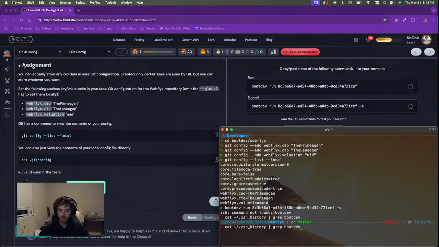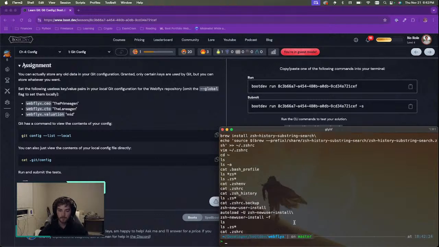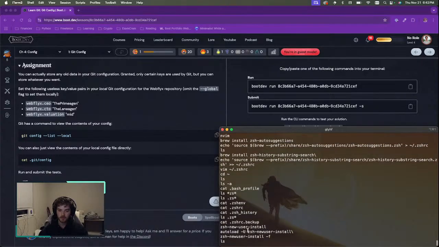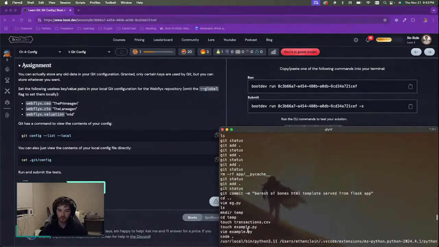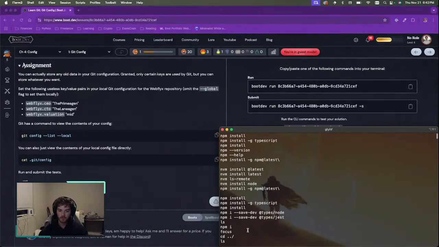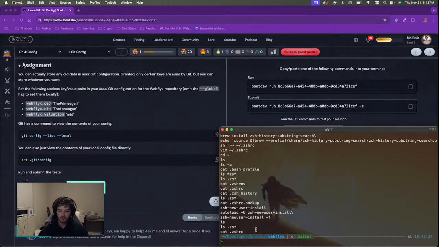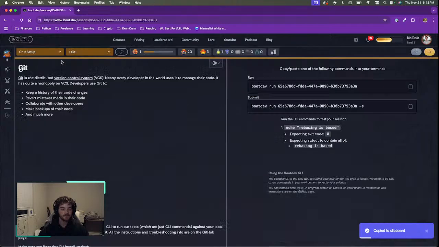Do I need to put quotes around it? I'm just gonna cat my history then. I don't know why grep isn't working. Newest at the bottom or no? Okay, it's at the top. Oh my goodness. And you're going and showing me the oldest one here. Oh lordy. Okay, let's look at the setup.